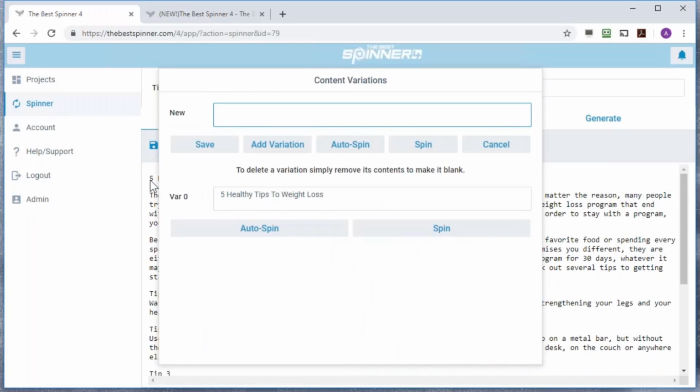So you just click and you see what happens. We get a new window, and this allows me to look at each individual element of the content so that I'm focusing on one thing. It's like building with Lego bricks. If you've ever seen those marvelous designs, they make dragons and castles and people and sports players and all kinds of things. They start one brick at a time and connect it to the next one. So although the end result may be complex, the process can be relatively simple. And this is what we've got here. Spinning is adding content variations for each phrase, each word, each sentence and paragraph.